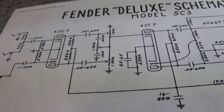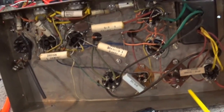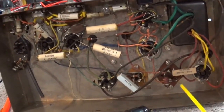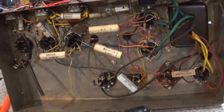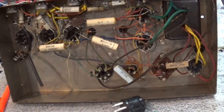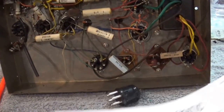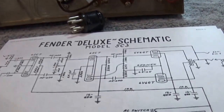Now, someone gave me this amplifier here, and they said, "Hey, Ron, I got this thing. You want it? I know you play with amps." That's fine. What I'm going to do with it once I get it done is put it in a cabinet and give it back to the person as a gift, and they don't know that yet. I'll give it back to them as a guitar amplifier, and the person that gave it to me is a guitar player, so that would probably go over really well. So that's going to be the project.